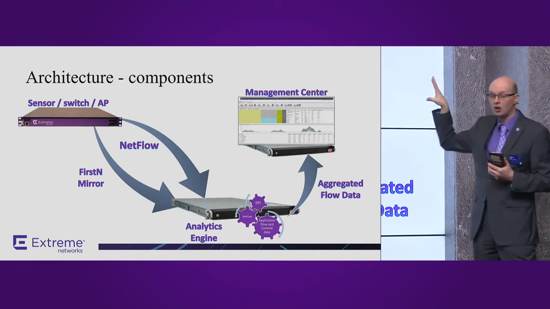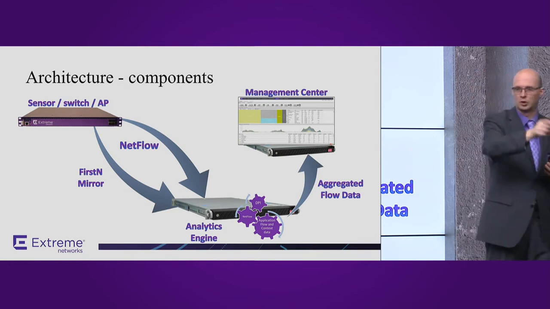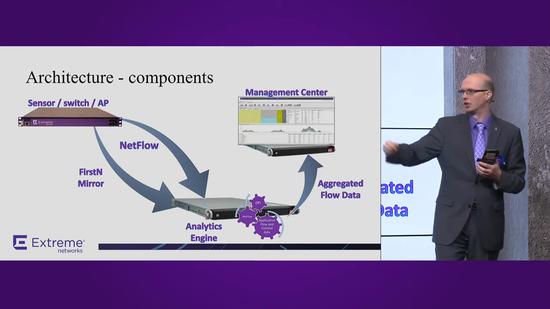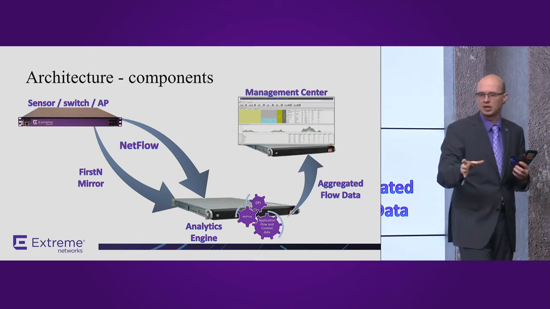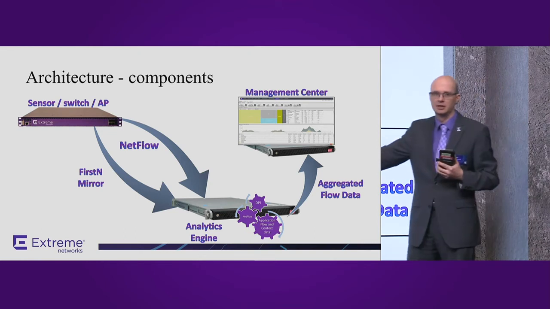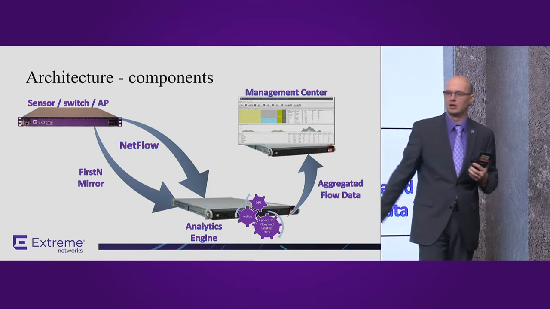So we combine all those things like the network information, like what is the port name, what is the switch location, what is the port where the user is connected, what is the SSID where the user is connected, what is the username, what is the host name. We combine that information with the analytics. Okay? So then you have full picture.